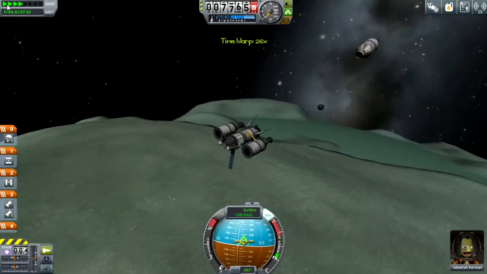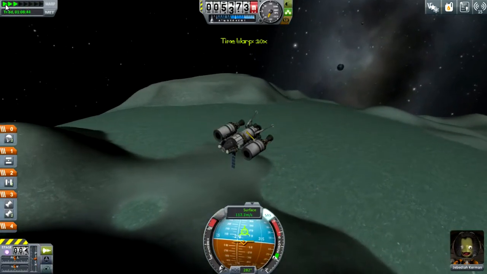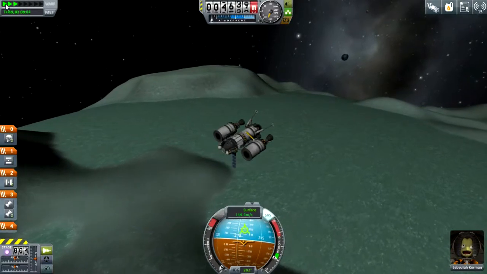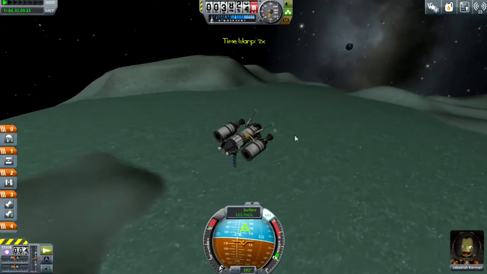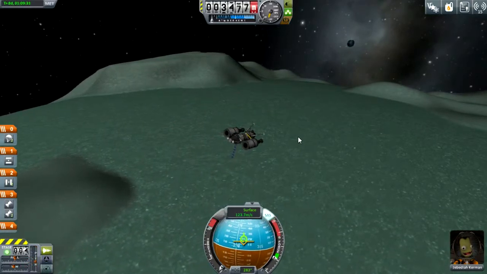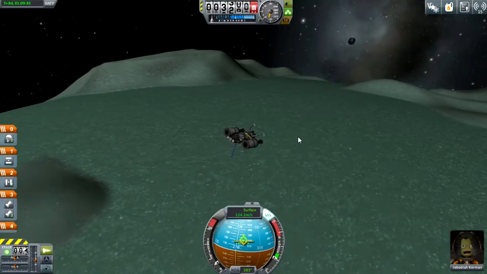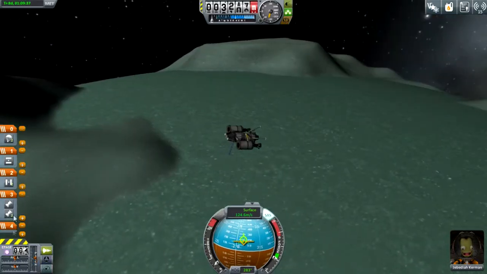We're going at a pretty slow pace, so we're just going to get over here like this. It automatically slowed down because I was below a certain altitude. Now we're in a nice flat landing area. Looks like it should be perfectly fine, so I'm going to start... I could have done that in one stage. I guess I forgot to.